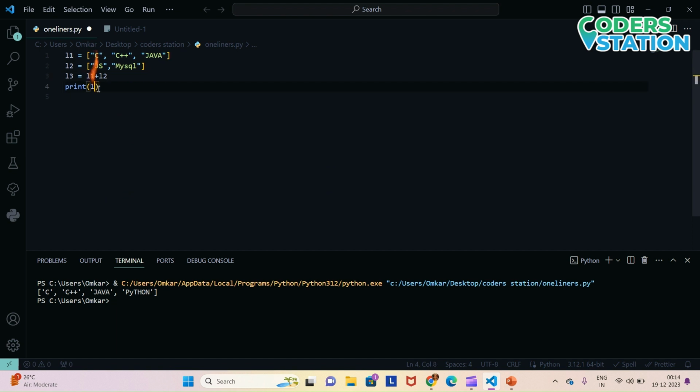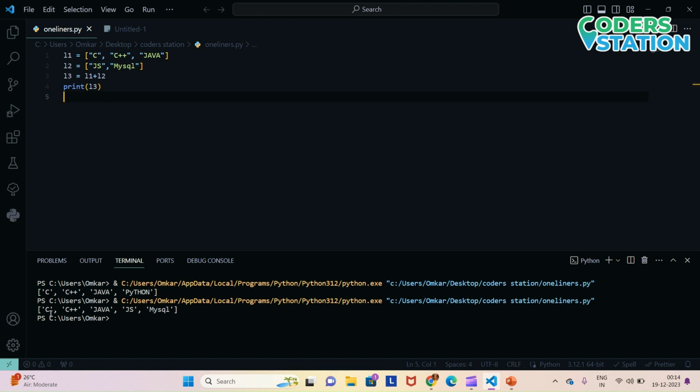will print the list name L3, and when we run this program we are getting a whole appended list of C, C++, Java, JavaScript and MySQL.